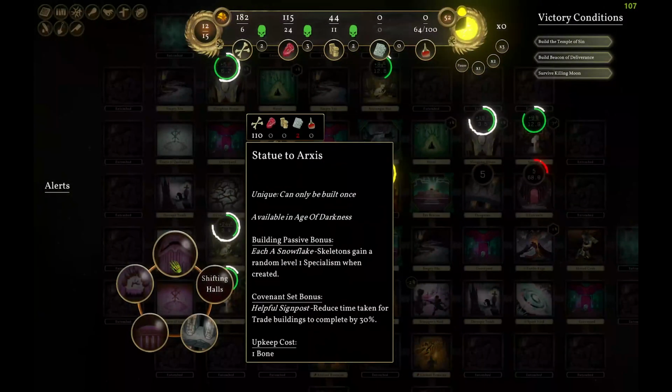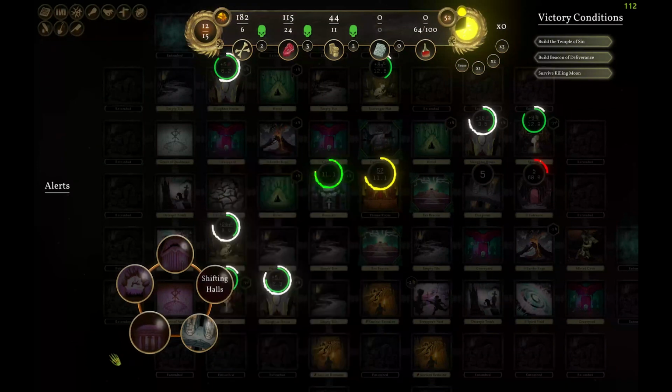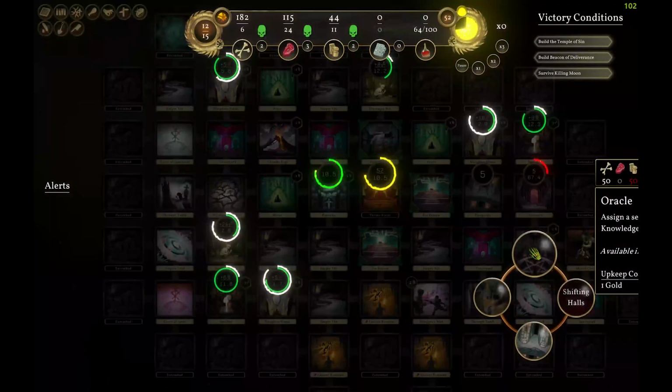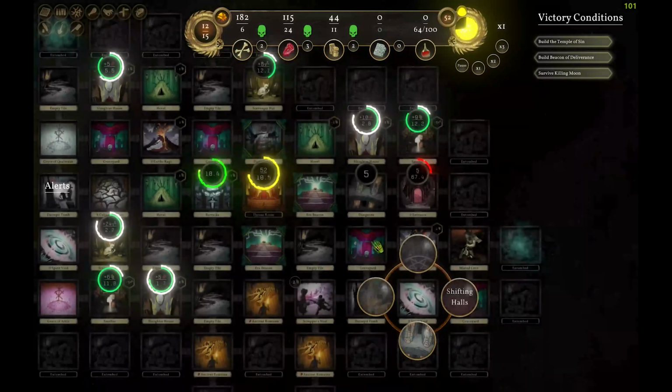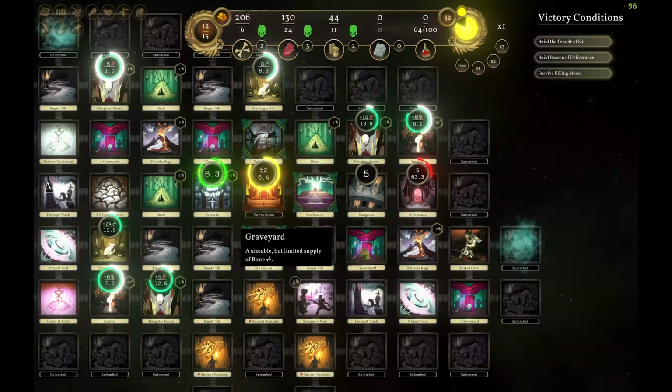Let's see, statue. It gives its own benefit. Skeletons gain a level 1 specialism. That's quite good, actually. Arch sign: sell a little knowledge for a ton of gold. So that's a way we could get gold, but I don't really want that. What I want is to build an oracle here with that 50 gold. So let's just see if we can produce it and not die in the process, right?